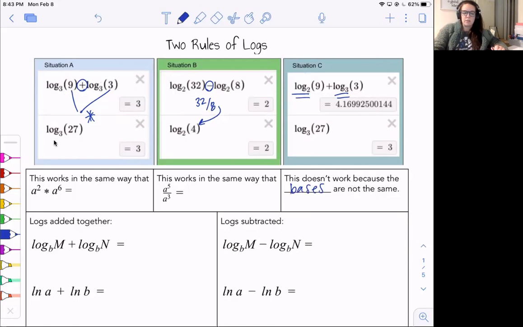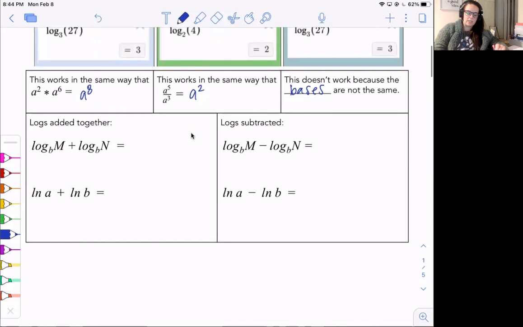The reason, or one way that I think about this, is by thinking about it in relation to exponents. Logs and exponents are inverses of each other, they're opposites, but they employ the same rules. So if I have multiplication, then I have addition of my exponents, right? Like a to the eighth. That's similar here. If I have addition, then I have multiplication. It's like the opposite of it. The same way works here. If I have division, then I'm really doing subtraction with my exponents. Here, I have subtraction, therefore I'm doing division with my numbers in order to combine them.